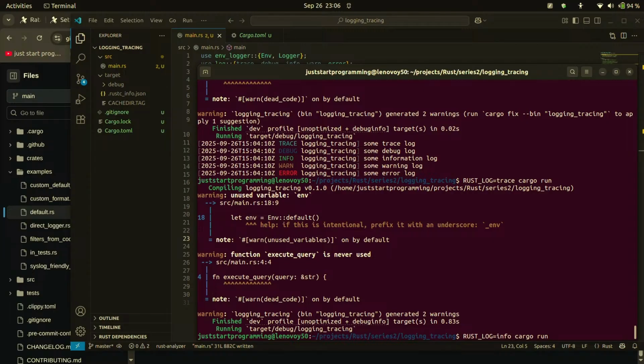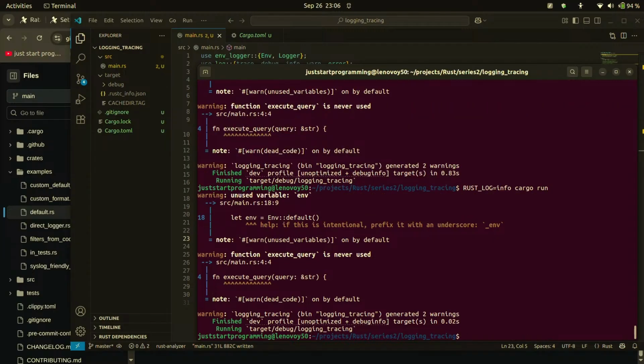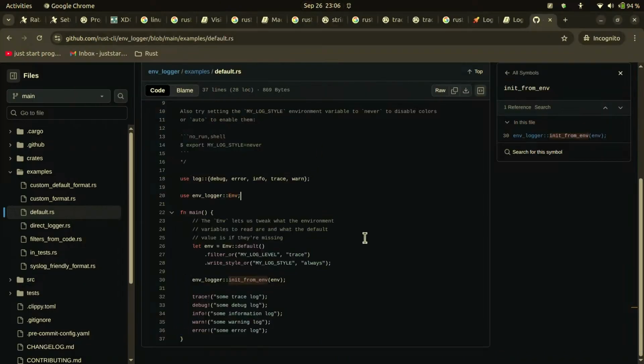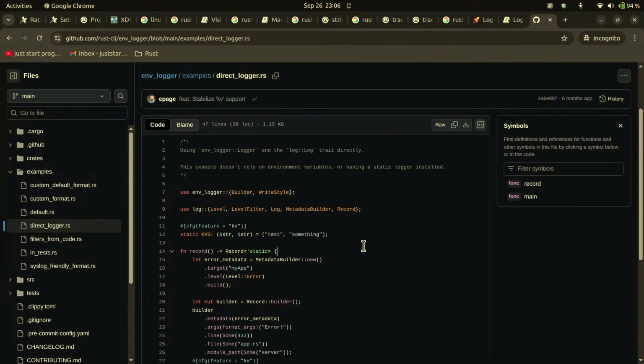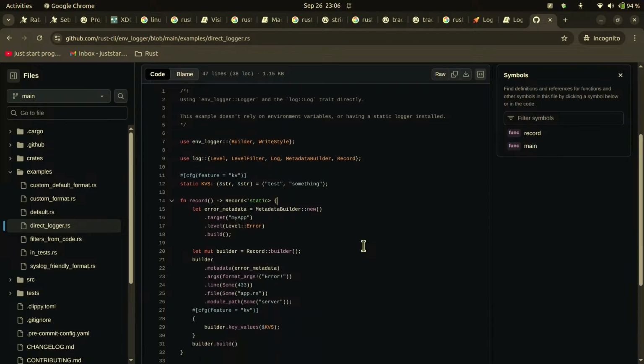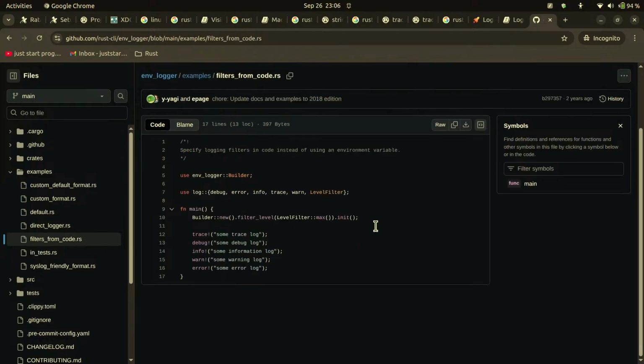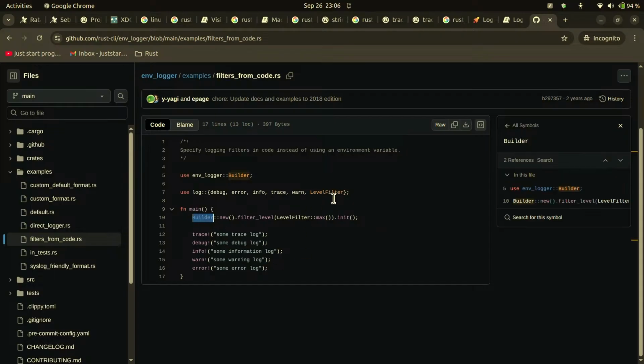Rust log. That doesn't work as well. Here you have a builder.